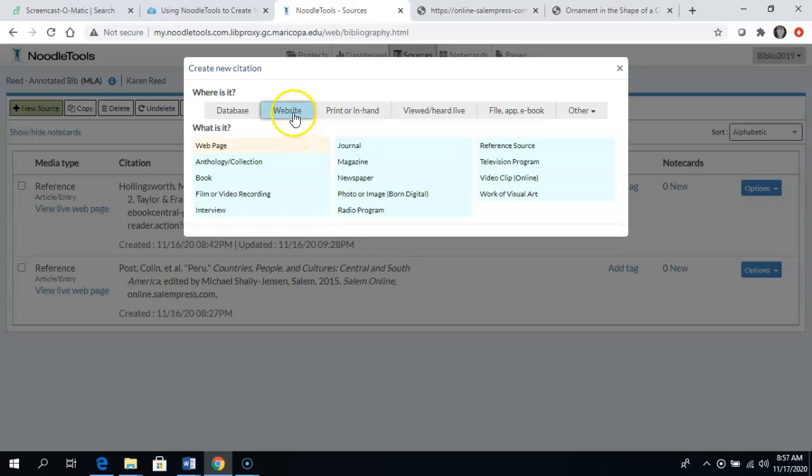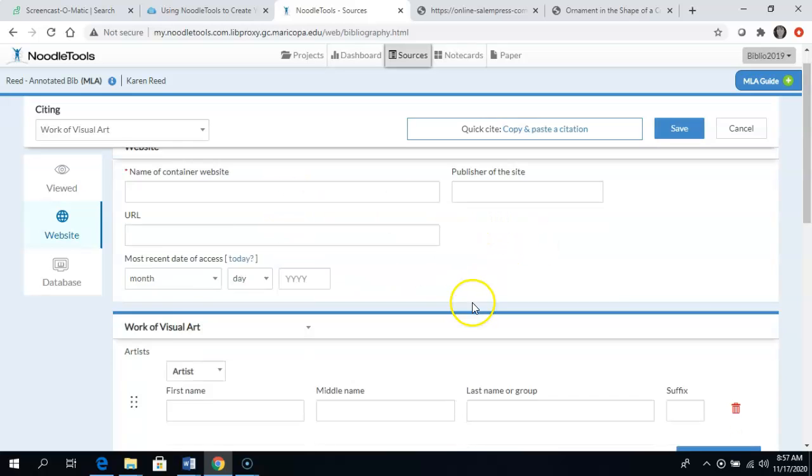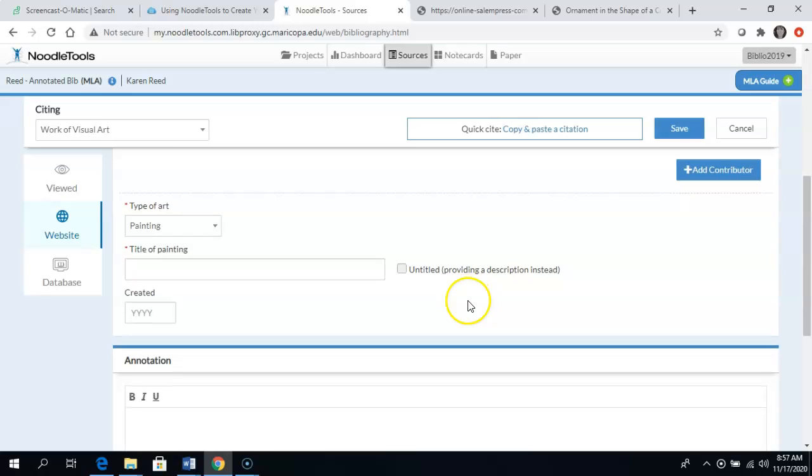You might also, if you're using an open website, have a web page on a website. For your art objects, you want to use that you found them on a website and that they're a work of visual art. So depending what you select from this drop-down list, a different form will be generated. And you're going to fill out all of the information on the form.